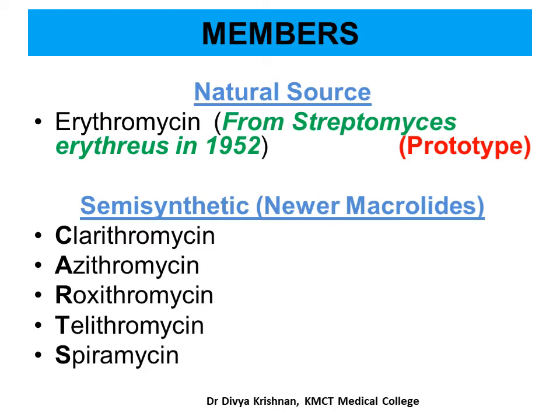Now, I have derived a mnemonic for remembering the examples of the semi-synthetic or the newer macrolides. The mnemonic is CARDS of semi-synthetic newer macrolides. That is CARDS, you can remember the mnemonic CARDS. C for clarithromycin, azithromycin, roxithromycin, telithromycin, and spiramycin. So for your exams, you can remember the semi-synthetic newer macrolides as the CARDS of newer macrolides.